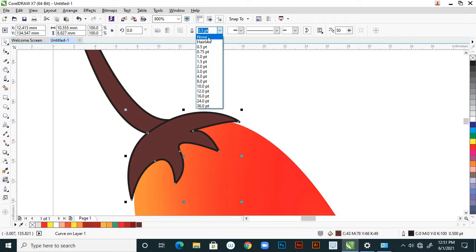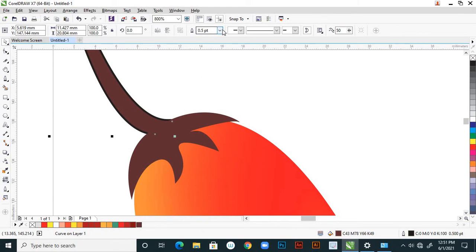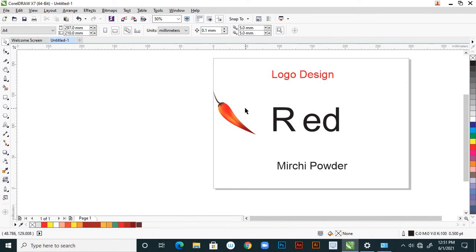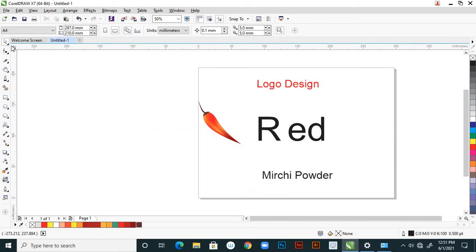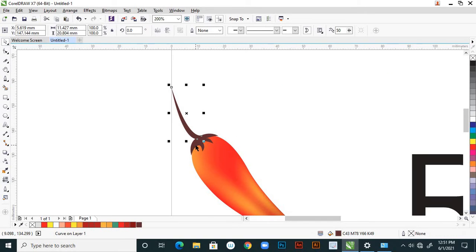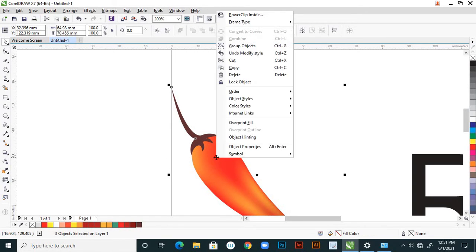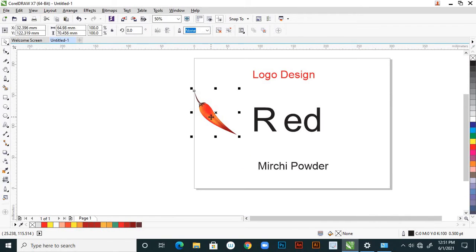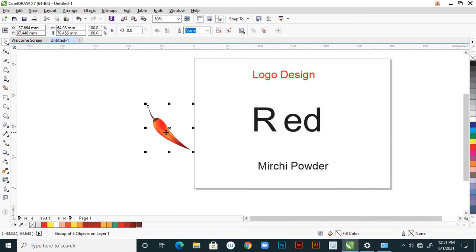Select from the control panel, and none. And here also choose none. So this is perfect. Now what you do, select these 3 portions, this by pressing shift, this, and right click and make it group. So now it is grouped and became one.